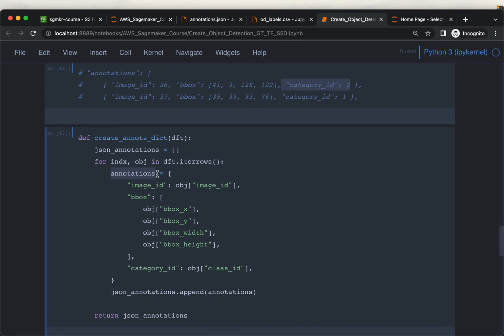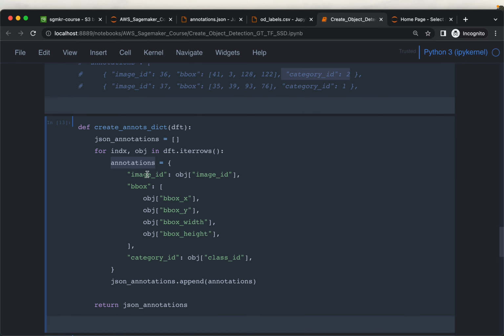Now we are creating this JSON dictionary, the local variable for this particular object. The image ID is coming from the row iteration. When we iterate over rows, it returns two values. One is the index, the row ID, whether we use it or not.